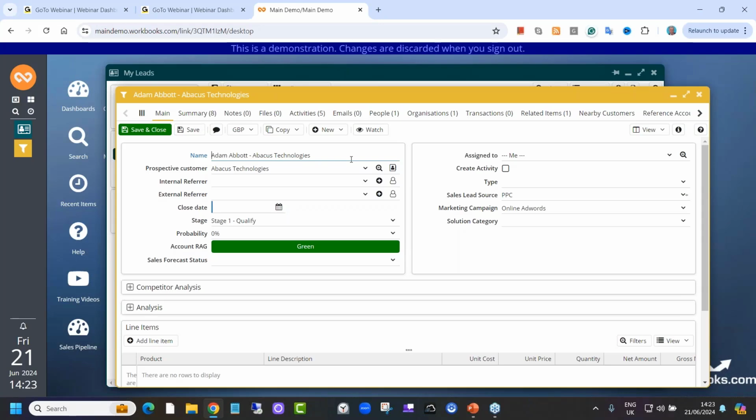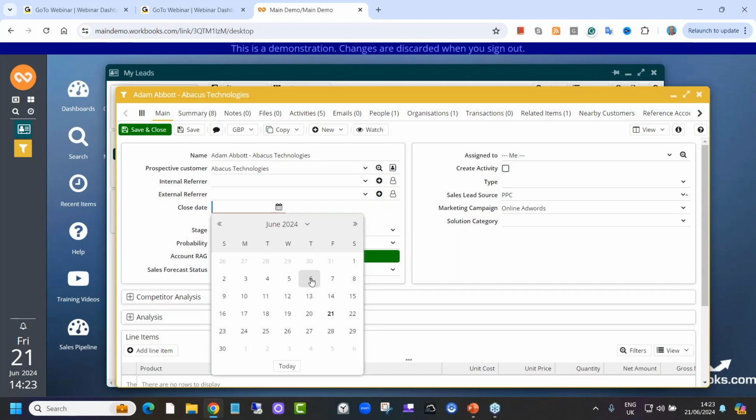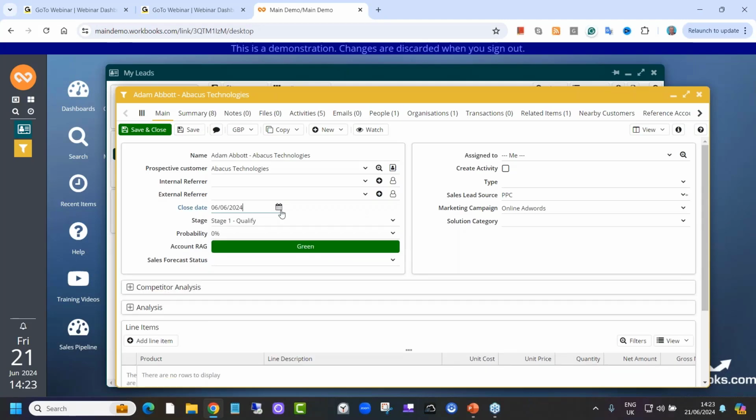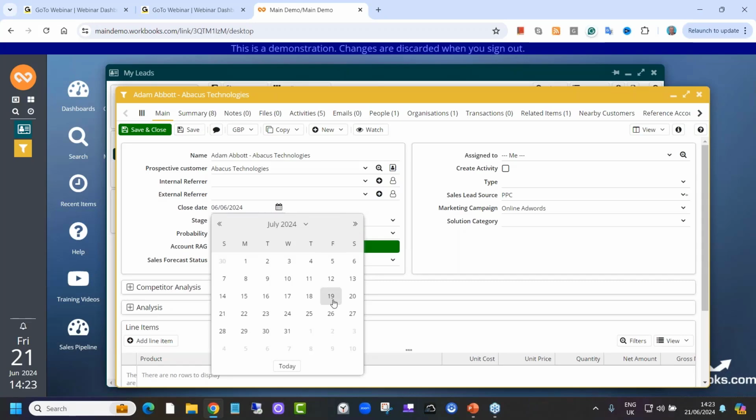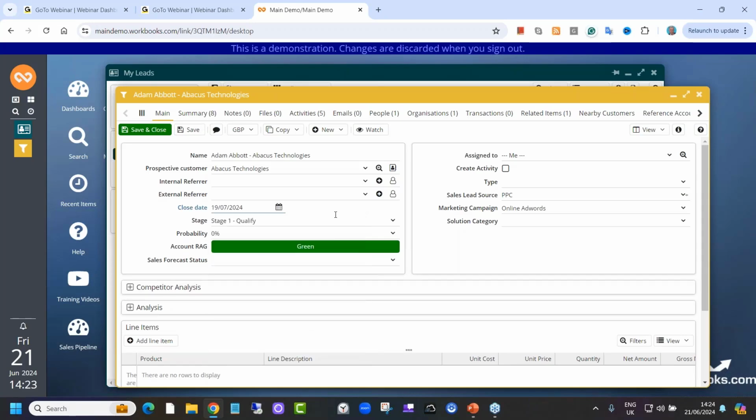So this is an example opportunity form, opportunity screen, where we can put in the name of the opportunity, some kind of meaningful description of what the service or products that you're hoping to sell to Adam. There's his organization record. We can click on that button there to dive to his organization record that's been created automatically for us in that process. Close by date. When are we going to close this opportunity? Actually, let's make sure it's a little bit further ahead. Let's say the 19th of July.